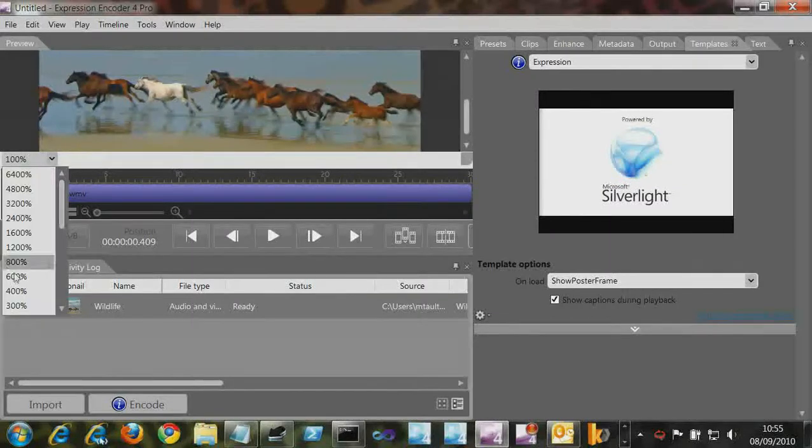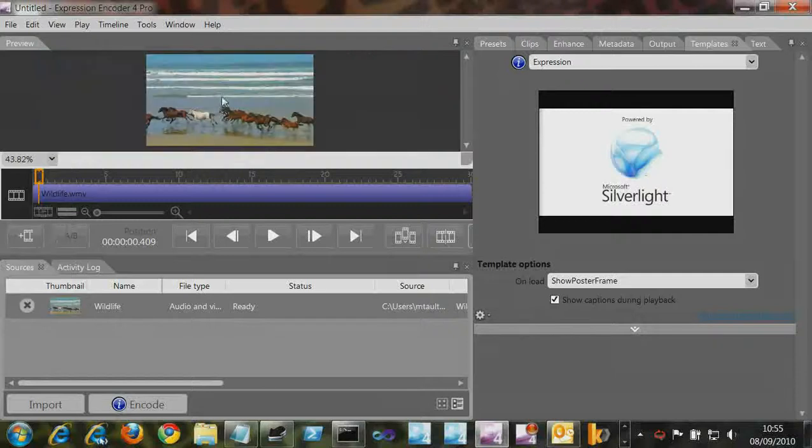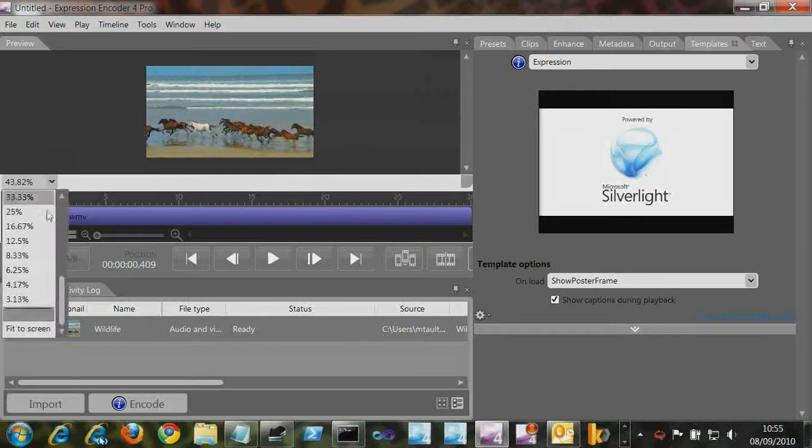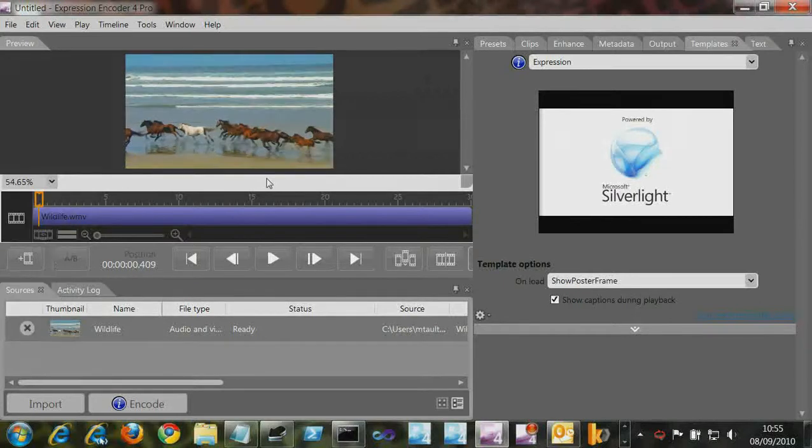And normally what I do is I just set this to be fit to screen so you can actually see what's going on in there. I'm actually working at a slightly low resolution here, so it's a little bit tricky for me. We've got our video in there. Now there's an option to transcode this video, to change its size, to change its format. I don't want to do any of that right now.